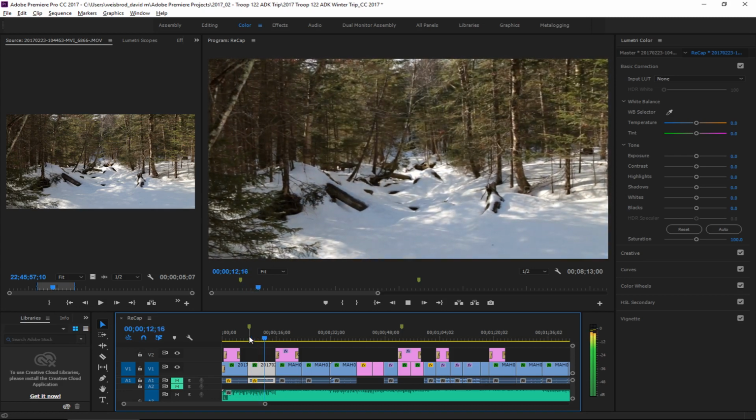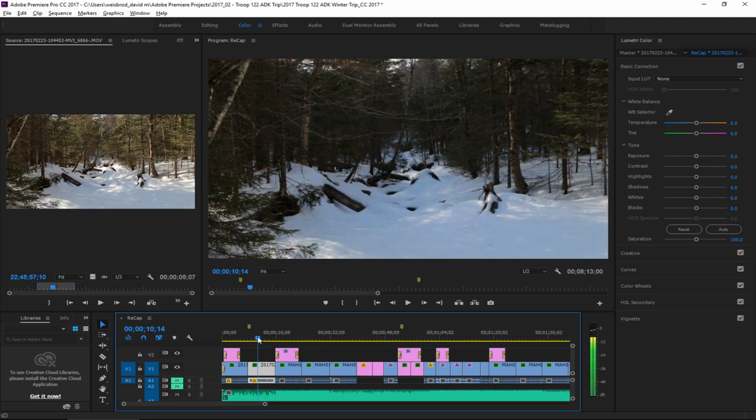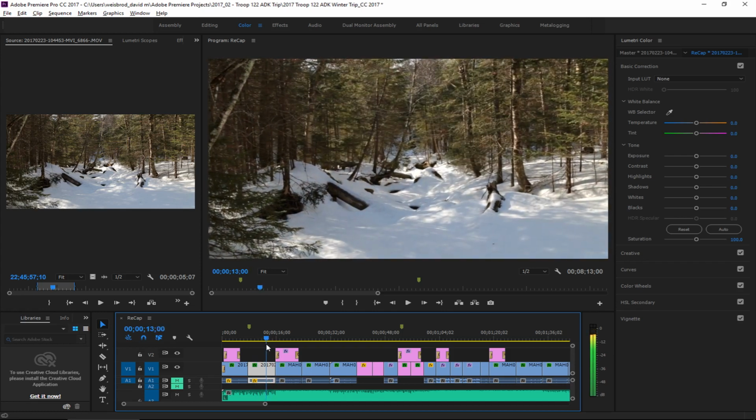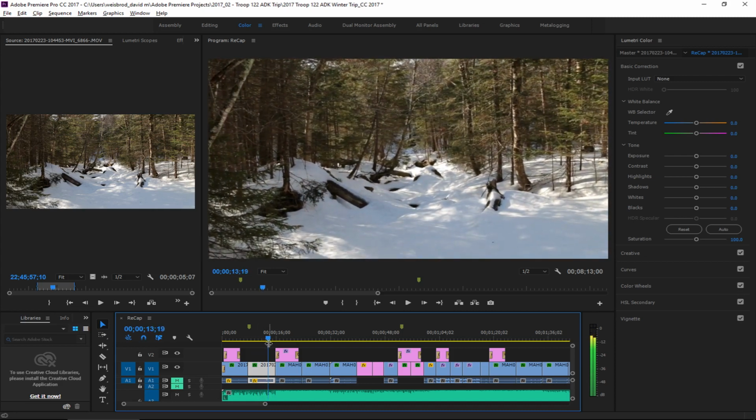And so a couple of things happen in that few seconds. First off, the clip gets a lot brighter. My camera did a really good job of adjusting for it in real time. I don't see any flares or anything like that, because I was on auto, which I don't often shoot on auto, but when I was up there, I was more worried about not falling on my face with my snowshoes and just carrying the 100 pounds that I had on my back as opposed to shooting. So I had it on full auto. And then on top of that, the other thing that happened is the color temperature warms up dramatically.